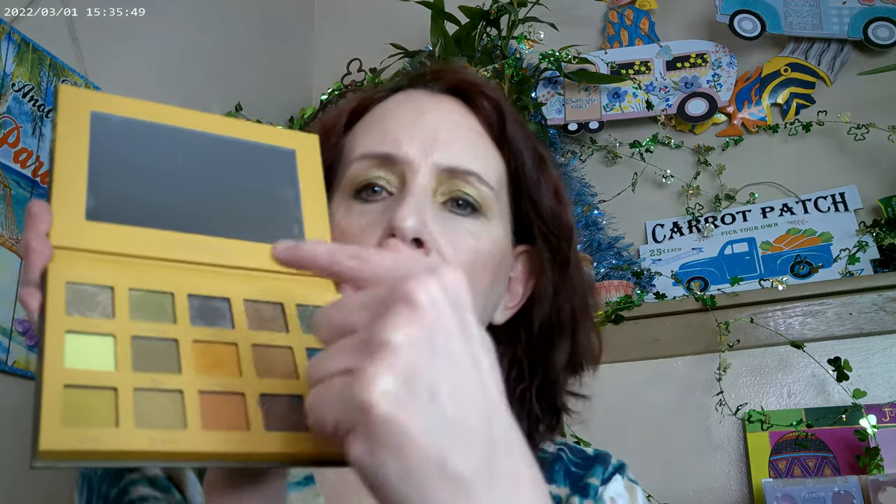There are lots of micro-shimmers in this formula and I'm really liking it. I think it's beautiful with the yellows and greens — a whole bunch of the multi-chrome shimmers have yellow and green, and this one has a little bit more brown in it, so it's really pretty. I've had really good luck with their formula once again. It blends really easily, it's really pigmented, and I think they went up a notch with some really good multi-chromes. So far with this palette I've been nothing but happy, and I'm really happy to have this color story because I don't think it's one you see a lot.